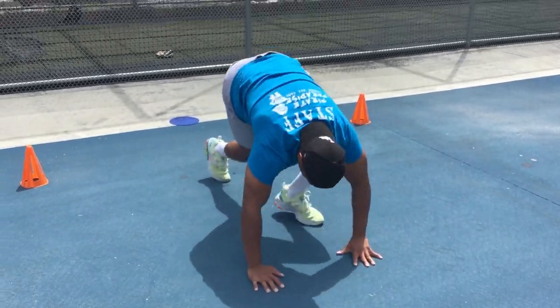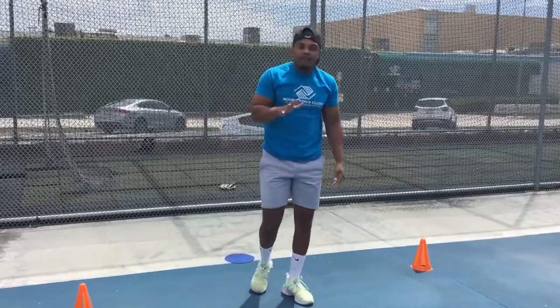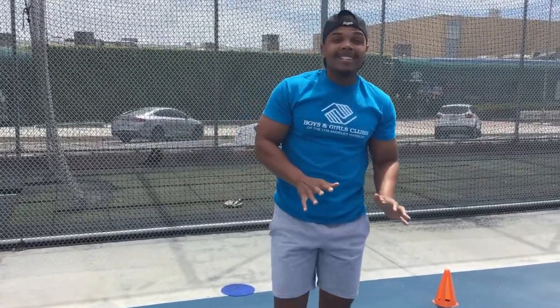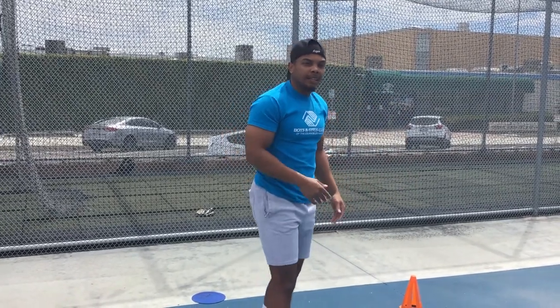Okay, so it's a lot of different modifications you can do within a push-up. And if you guys wanna do five, that's okay. If you can do 10, great job. If you can do 20, it's all in your lane. Stay in your lane, don't worry about doing too much, but also don't cheat yourself and do less. Make sure you're getting a great workout, make sure you're pushing yourselves, okay? Let's go to the second station.